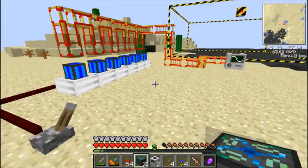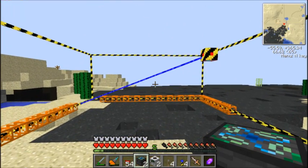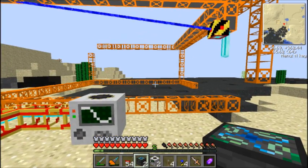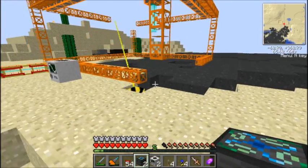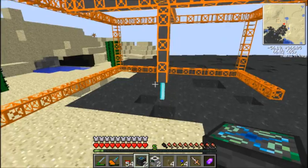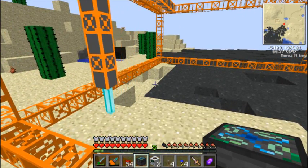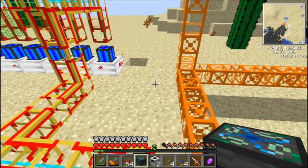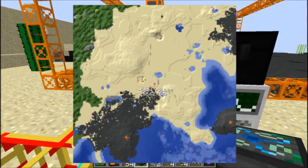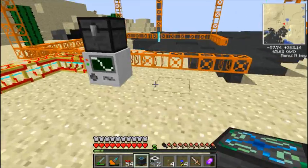So this one is running off six engines, which is what I normally run my quarries off. As you can see, it'll go from red, yellow, green, and then blue — which is the fastest. Blue's the fastest it will go, and as you can see it's a lot faster than that one over there. Just put a chest on top — there you go, just running a bit faster. You want obviously the top speed you can get. I normally use six engines — you don't need six engines, but I normally have six engines to fuel all of my Buildcraft machines. As you can see on the mini-map as well, you can see the square that's being made over here. It just makes a pretty significant hole.